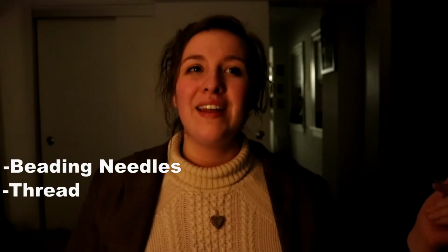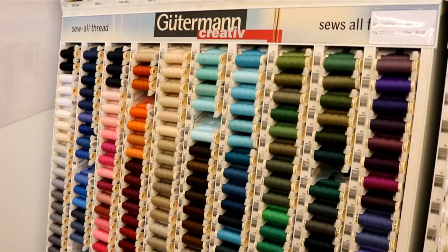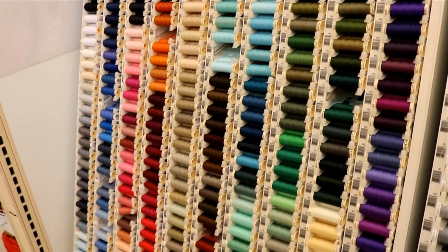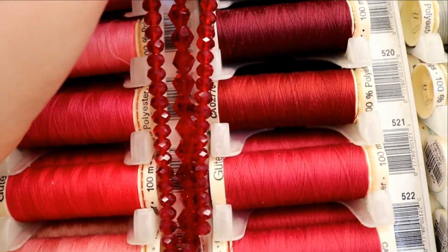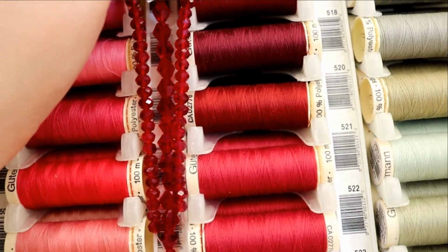When selecting thread, I picked all-purpose thread just because I am low budget. Color-wise, this is more up to you. The two options you should really pick from are the color of the beads that you're using, and if that's red blood, then use red, or the color of the garment that you're beading. I ended up using the color of the garment because I wanted to be able to hide the thread better because I am a very messy sewer.